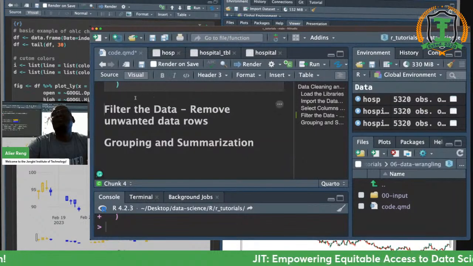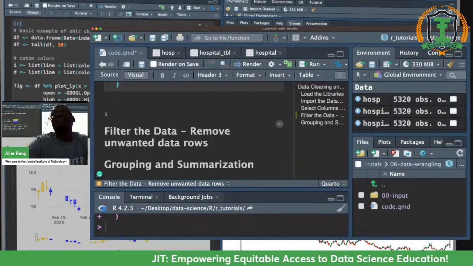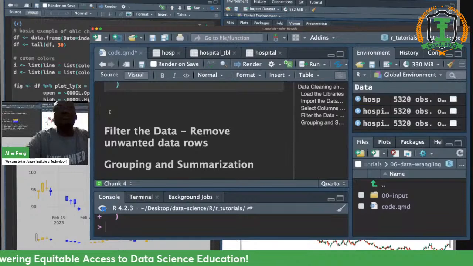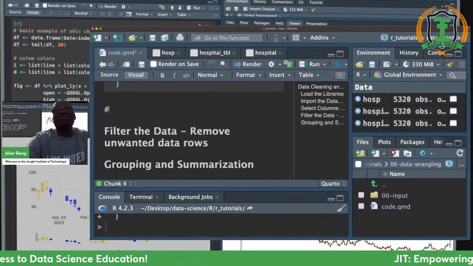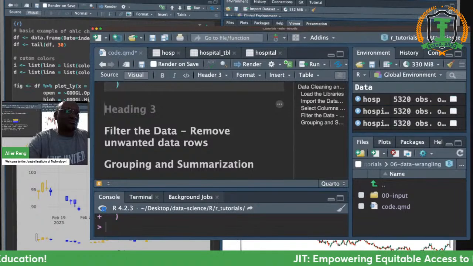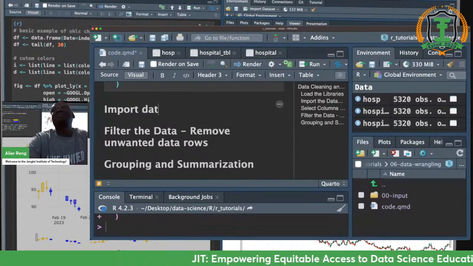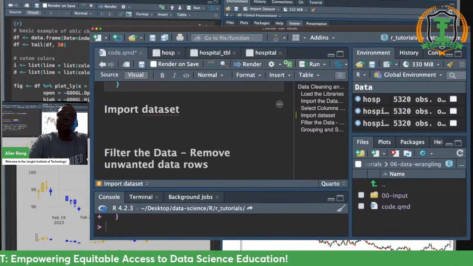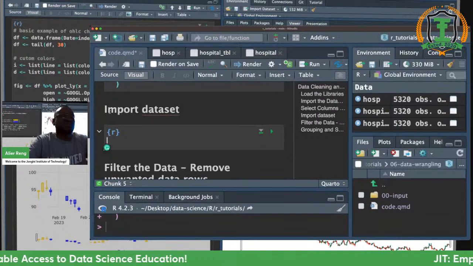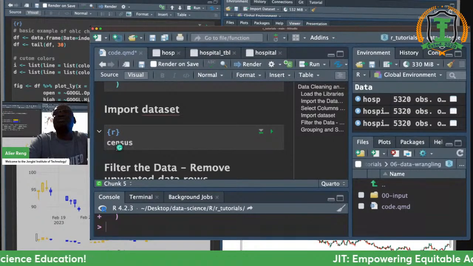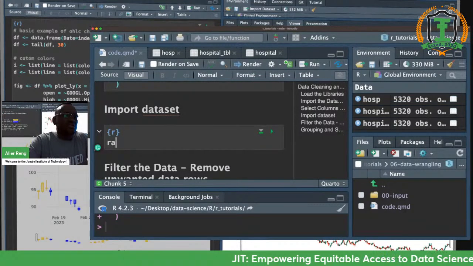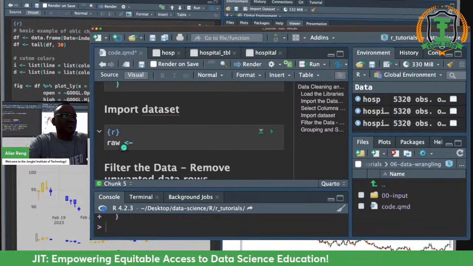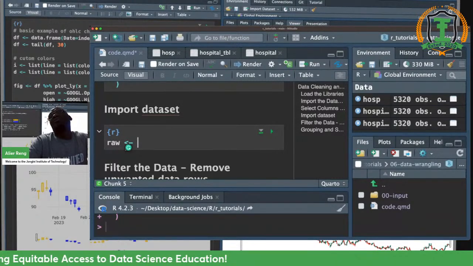The other data set that I'm going to load is the South Sudan 2008 census data. So I would say here, import data set, then option command I, and then I just call it census, or let me say raw, and then I'll still use, or I'm not going to use broom.